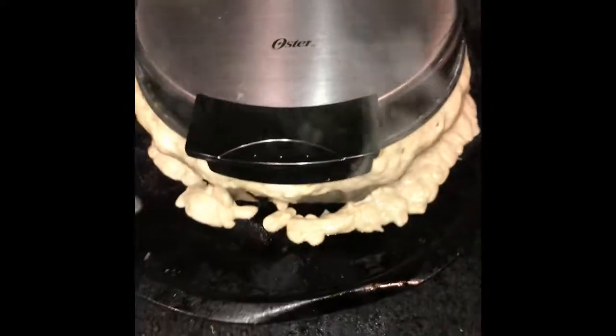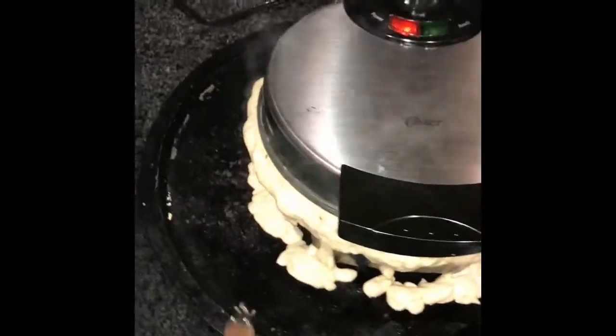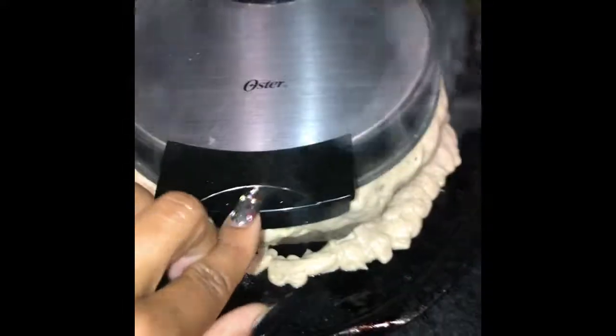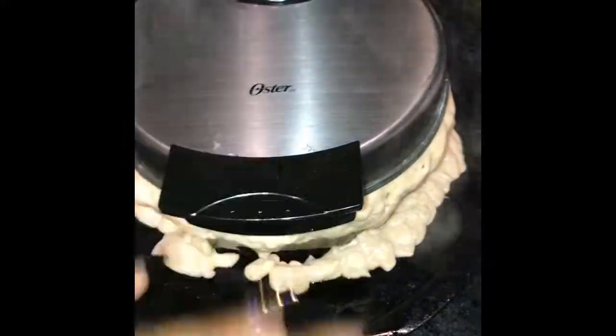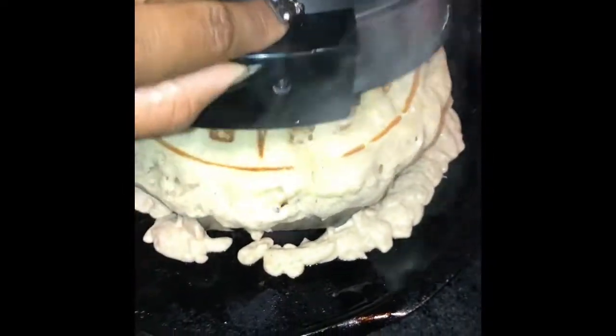That means that this waffle is done. This is why, again, you got to put something under there, because all of that is going to get everywhere. I'm not going to lift it up just yet. I like to give it a few more minutes, a few more seconds. Let's see what it's hitting for.